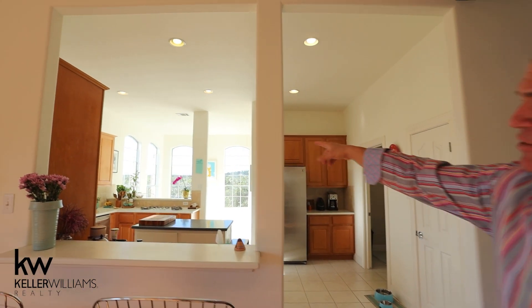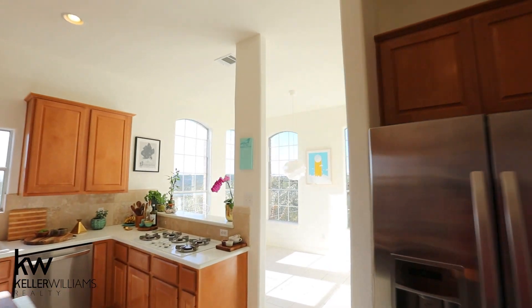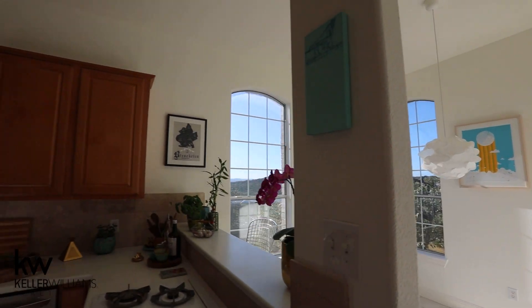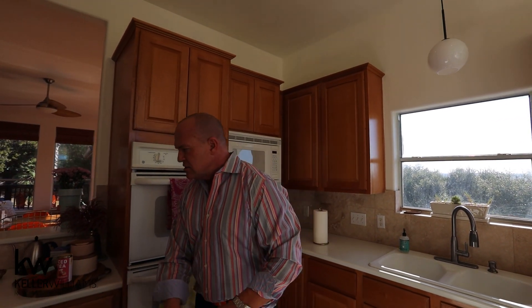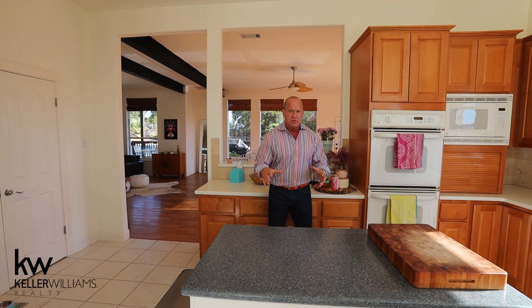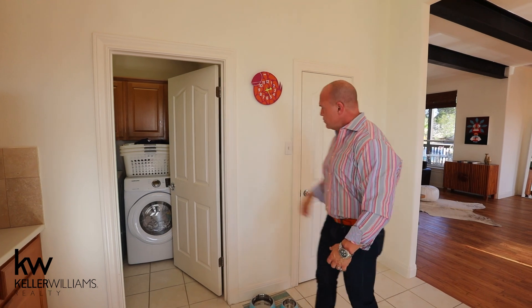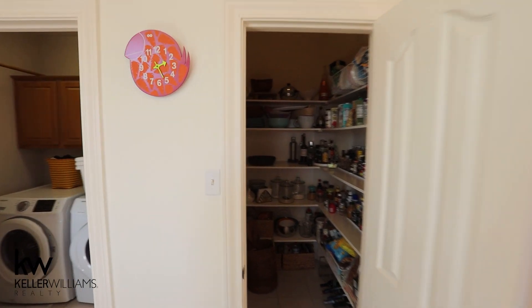Give it a feel for what is behind those windows — the view is just spectacular. This is hilltop views from everything on this side of the house: the breakfast area, the kitchen. The kitchen has gas cooking, double ovens, microwave, and an island in the center. Some people may want to give the kitchen an update — this island's already been painted, you could redo tops or paint a different color. Right now it's very warm with the earth tones. More storage over here and a bank of storage by the refrigerator, plus an indoor utility area. And look at the size of this beautiful pantry — that's a lot of space.